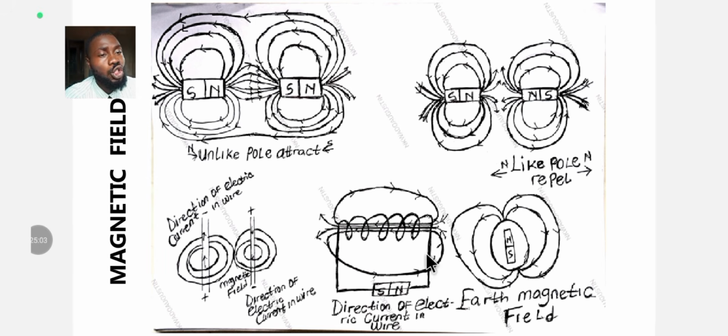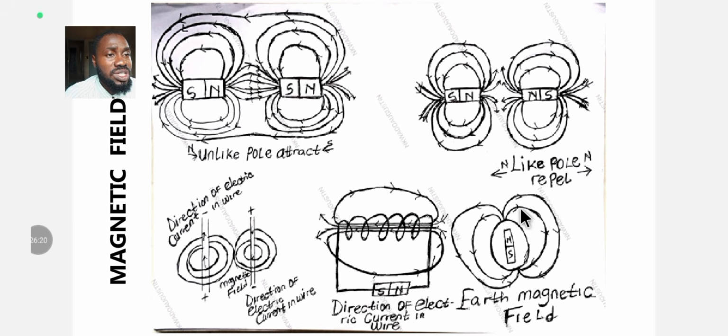So it all depends. Any part can act as the north and the south pole in a solenoid, but just know that one part acts as the north pole, the other part as the south pole. This one is for the object placed in the Earth's magnetic field. It carries the magnetic field of the Earth, where you have the north pole and the south pole depending on where the geographical pole of the Earth is. The north geographical pole of the Earth is here. For example, you are going to have the south pole of the magnet here.